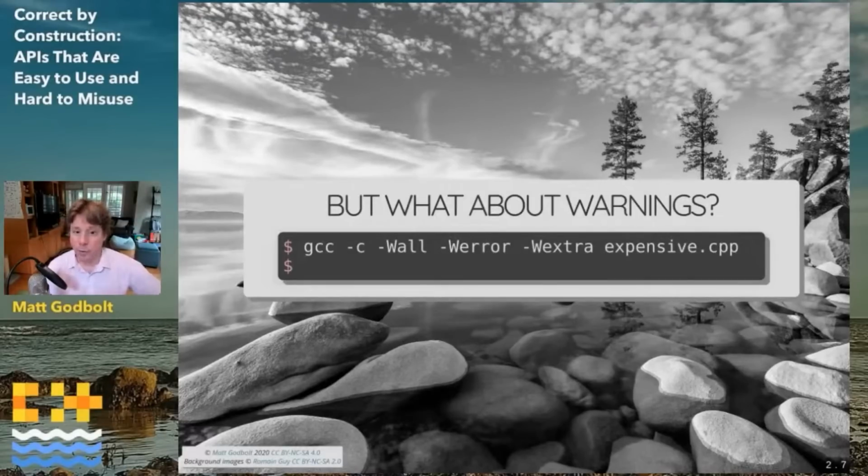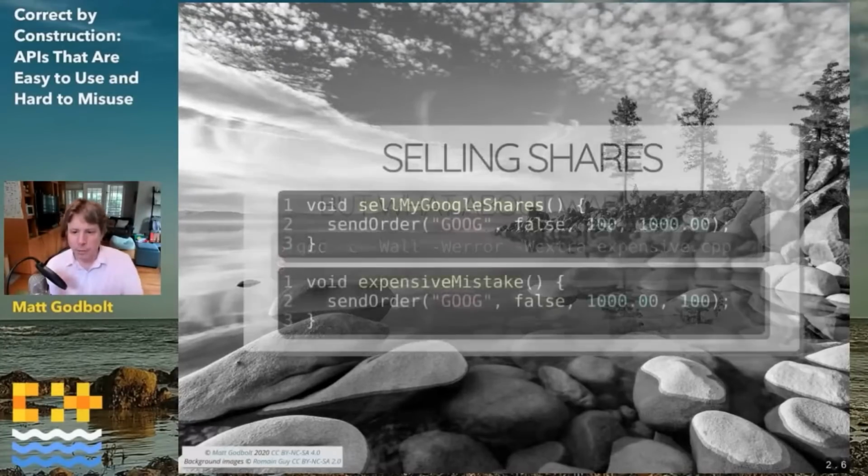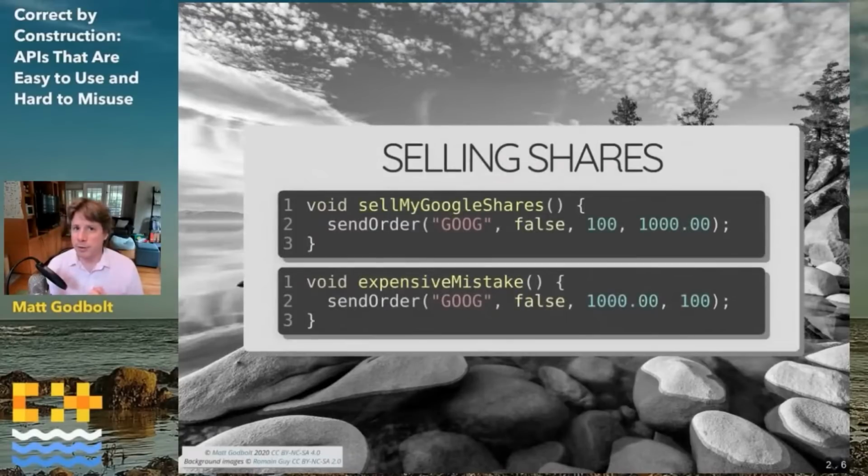But even the default warnings, or rather the default all warnings and the default extra warnings, don't think that this is a problem, because C++ says it's completely reasonable and fine to take an integer. Let me just go back. So that 1000.00 is perfectly representable as an integer. So the compiler says, that's fine. You may have spelled that funny, but I can turn that into an integer, no problem.